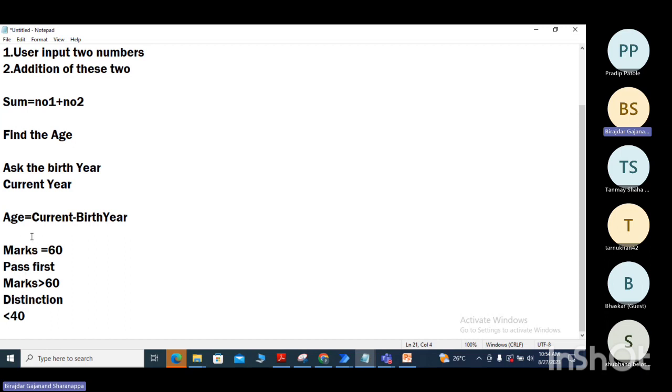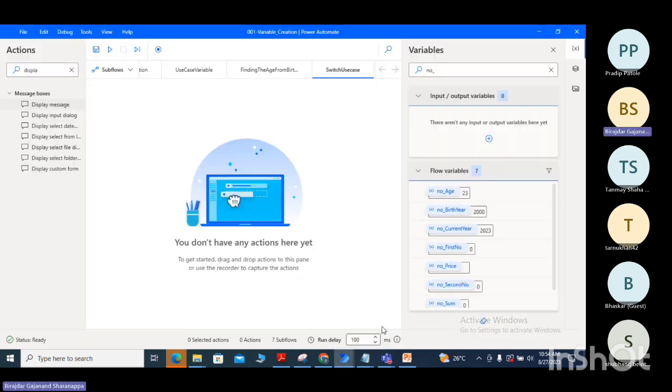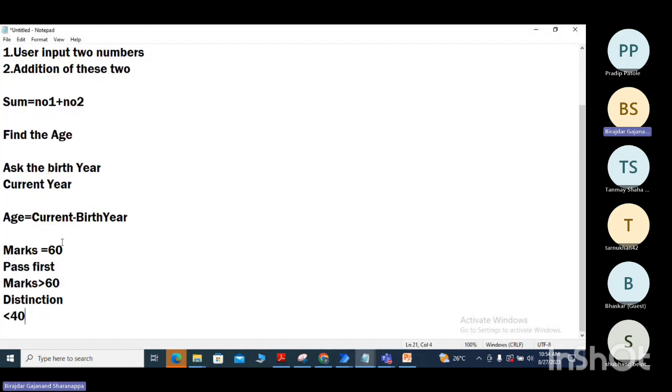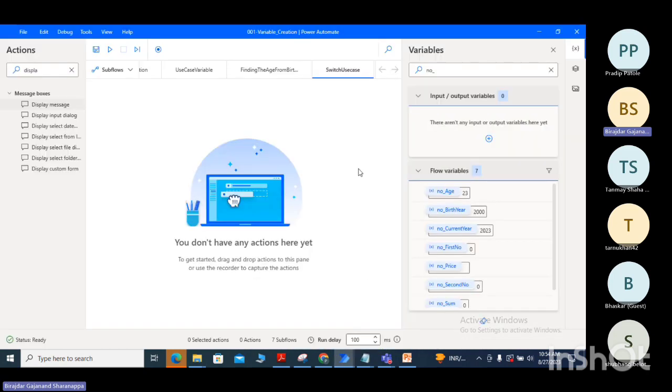So on the basis of the marks, we have to categorize the students' marks and we have to give the grade of the student. So how we can assign the grade? That we have to see over here. So let us see if we have marks as 60. If we have marks 50, we have marks less than 40. So by using if and else we can do that. But if there are like 10 conditions, then we have to check all the 10 conditions one by one, and it becomes a more complex process. So we'll see first by using if and else.